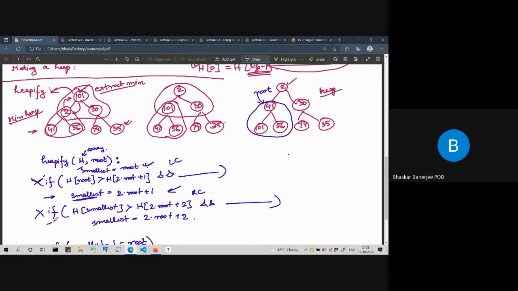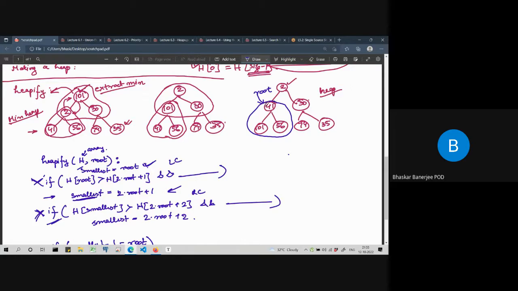Then again come over here, the second right child comparison. I see that the right child is 56 and 41 is my root. So again the root is smaller, so this if statement also evaluates to false, and this line is not executed. Both of these ifs went false, and that's why the smallest variable keeps its initialization, the current smallest number, which is the root itself. And that is correct, because in this tree I have 41, the root itself, as the smaller node.